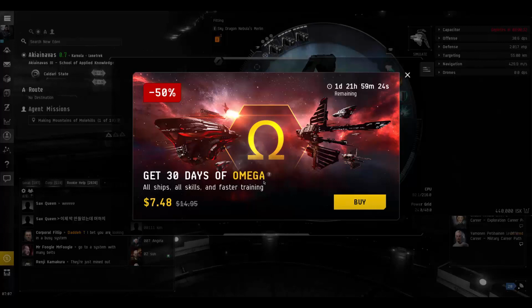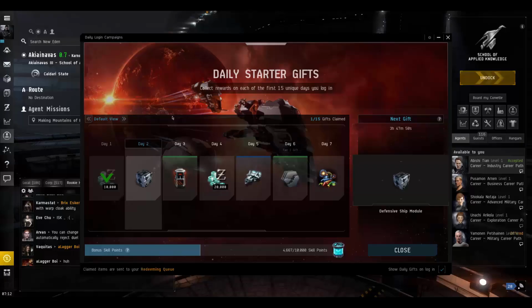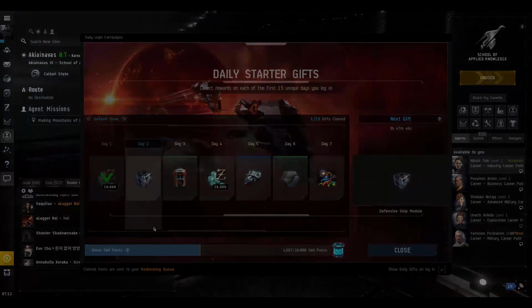You'd be able to do so much on day one with the 1 million skill points, but they also give you 50% off on your first month of membership. So if the $15 was expensive, maybe $7.50 isn't so expensive, especially if we could find a way to Plex for free. So we pay the $7.50 and then we see if we could pay for the account just by playing the game. Plus you get daily login gifts for the first 15 days you log in.